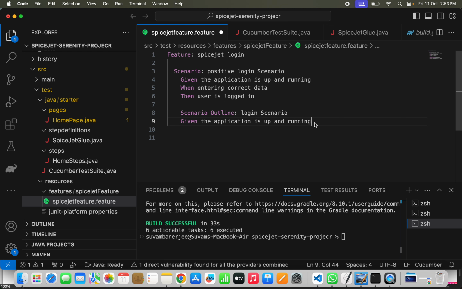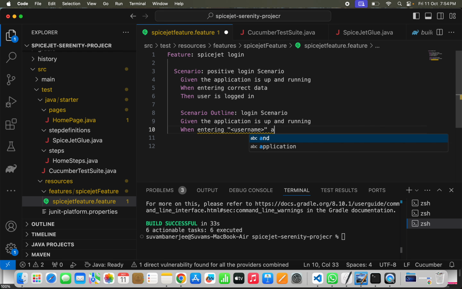When entering, we have to provide username and password.